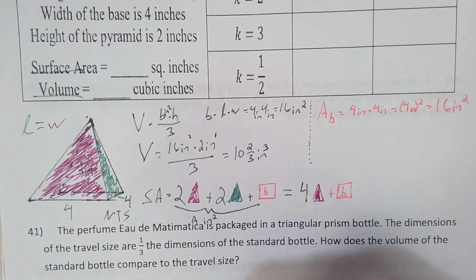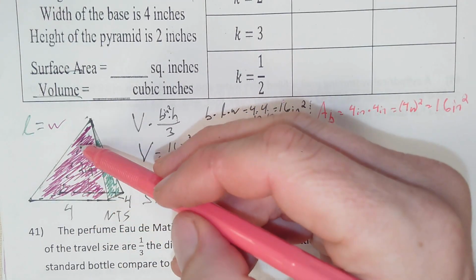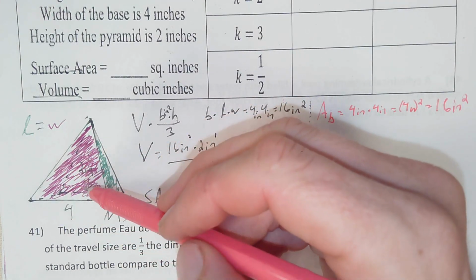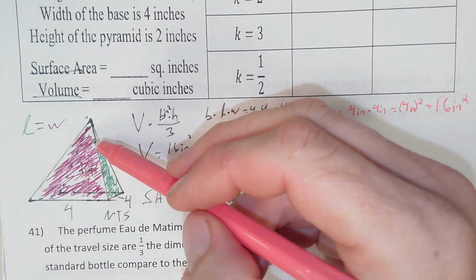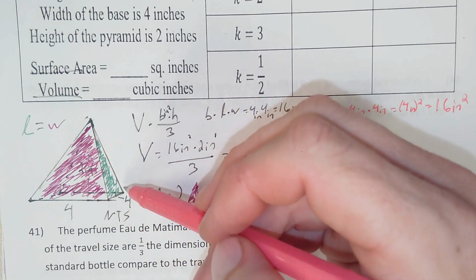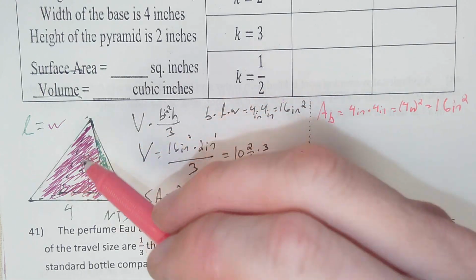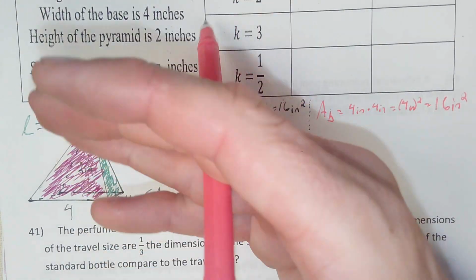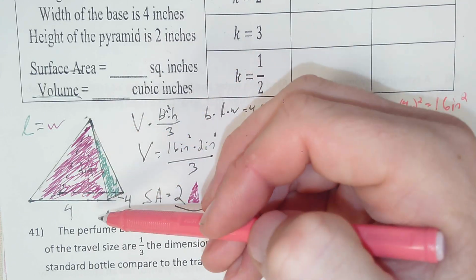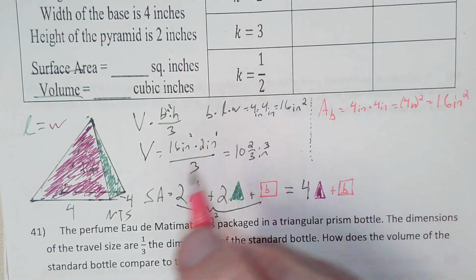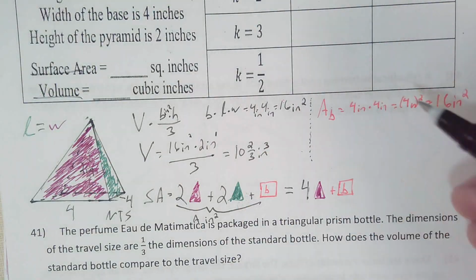And you might be thinking, oh, well, the height, this is just 2 and 4, right? Well, it's not that easy, because we actually don't know the slant height. We don't actually know how long this is. Because if you took a cross section of this thing and sliced it in half, you'd end up having a triangle that kind of looked like this.